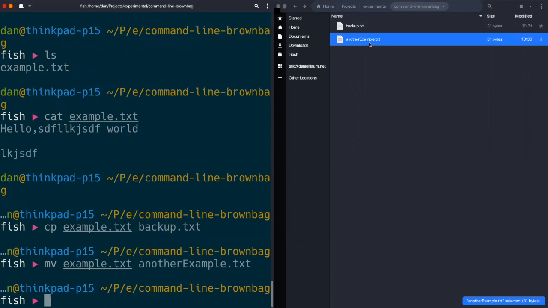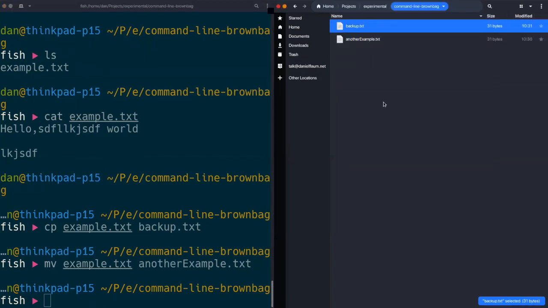So yeah, let me just summarize the commands that we've looked at so far. We've looked at commands that show you what's in the folder that you're in, commands that let you change where you are in your file system, commands that read out the contents of files, commands that create files, commands that edit them, commands that remove them, copy them, rename them, all just sort of basic stuff that you'd be used to doing in your operating system's file browser. On Mac OS, that's called the Finder. On Windows, I believe it's called File Explorer.